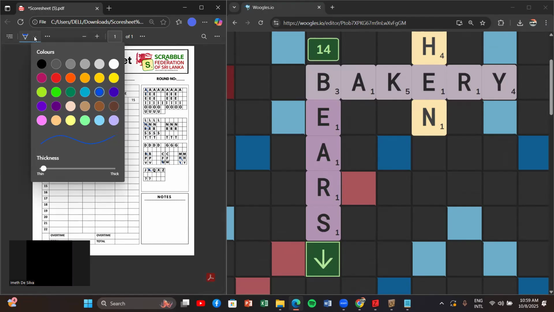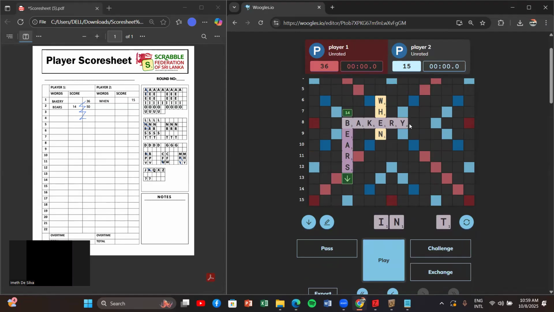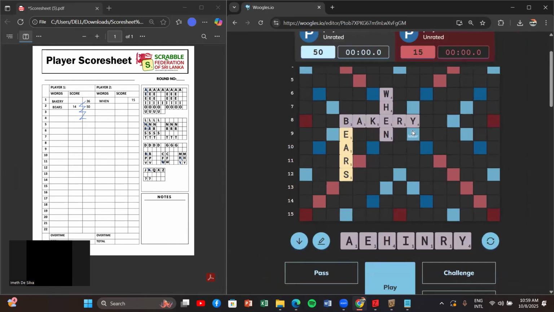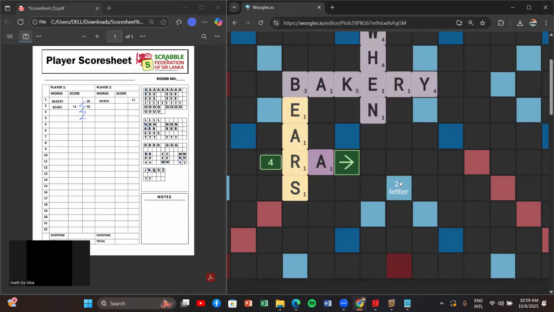And let's take another move for the opponent. So let's say you play this. And yeah. So here, let's say your opponent played something like rainy. So again, that's very simple.